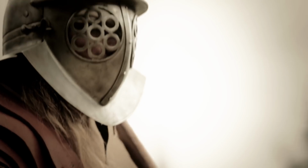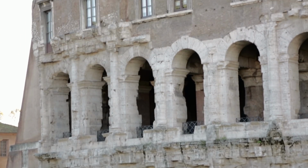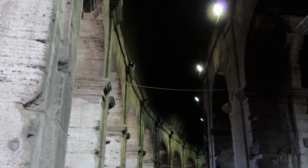As Rome declined, the Colosseum was put to many uses. As here at the Theatre of Marcellus, houses were built inside the structure, but they did not stay for long. The Colosseum was rich in resources, which over the years would be pillaged and reused in other ways. If you look at the stone on the exterior, you see the travertine blocks oftentimes have holes in them. And those holes tell the tale of people in the Middle Ages extracting the metal pins that were originally joining one block to another block.